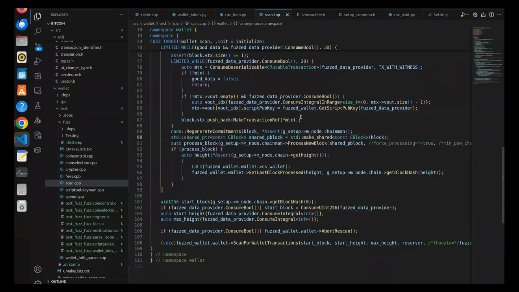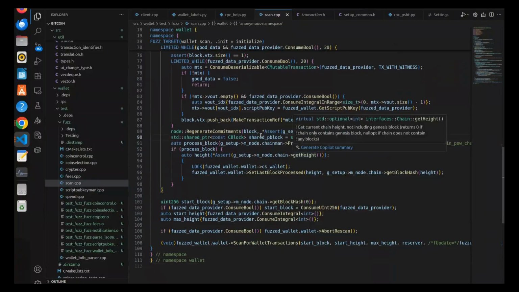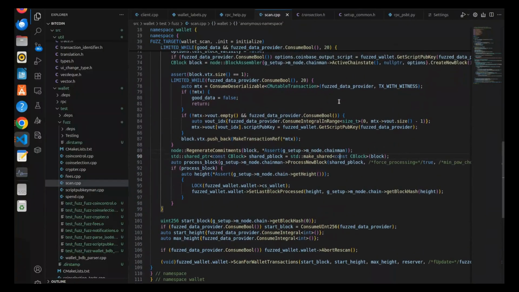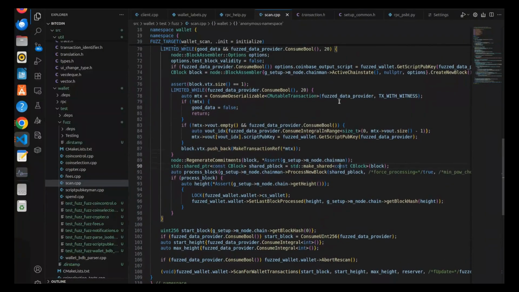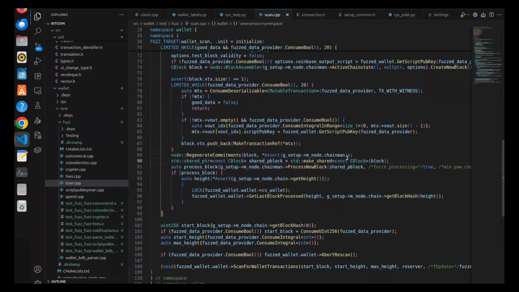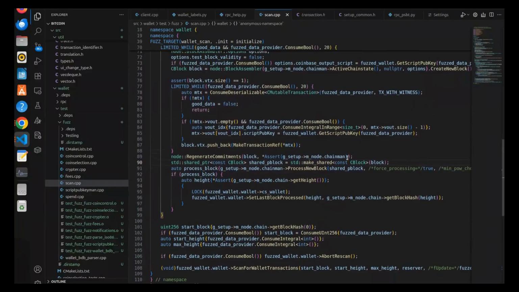So if this transaction contains some output which contains an address or a pub key generated from our wallet, this function will work and find something for us, and this will further explore some parts, some edges of the code base.